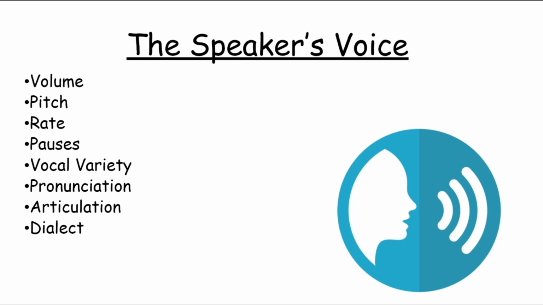Then for the vocal variety, if you are doing a monologue speech and you are imitating one, there is a dialogue, even if it's a monologue. You must give a variety of voice. Let's say you are imitating an old lady or imitating a young child, then your voice must sound like a young child. If you're imitating an old man, then your voice must sound like an old man's voice.